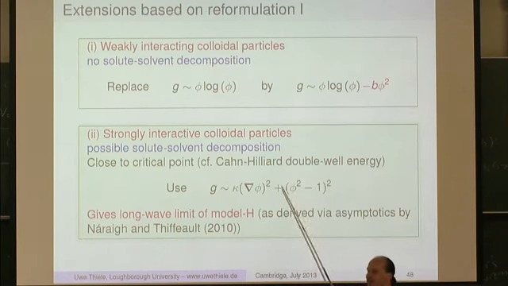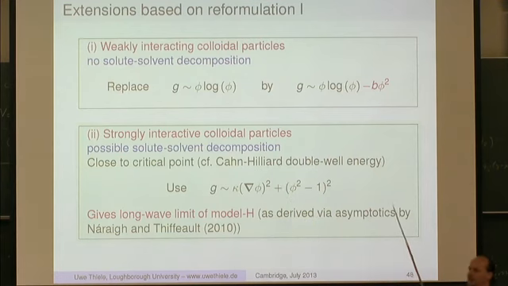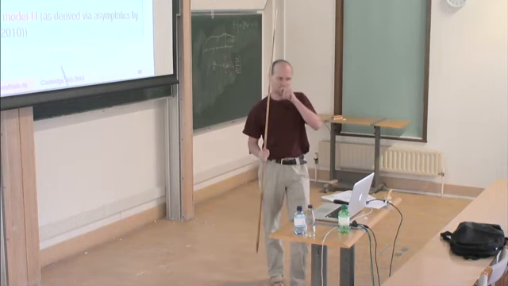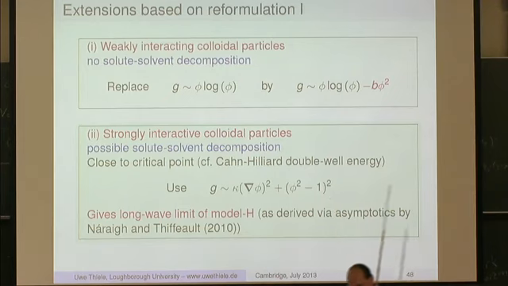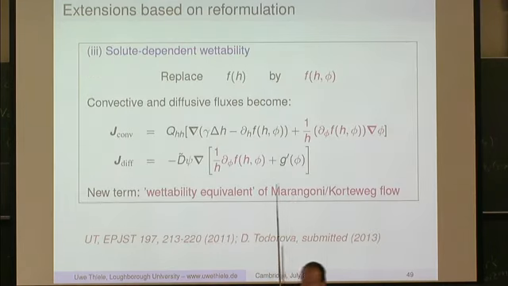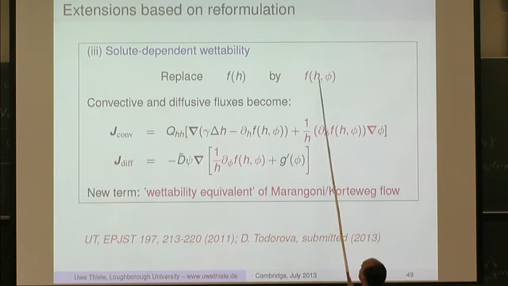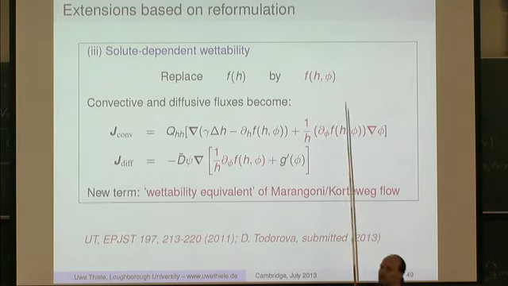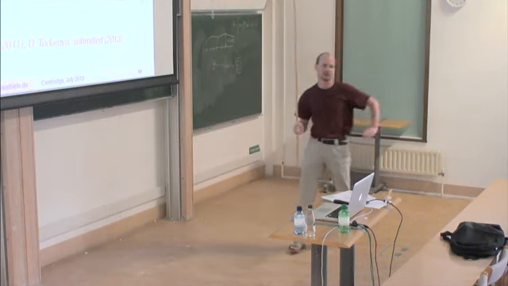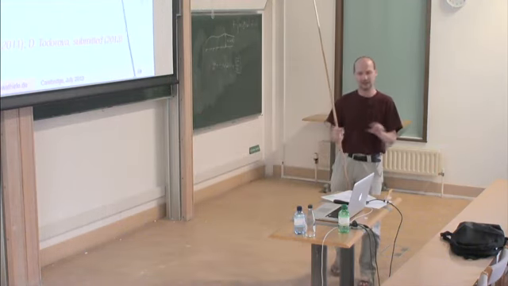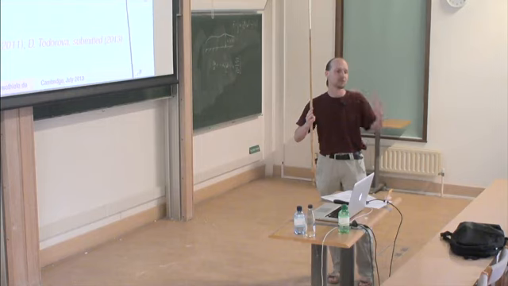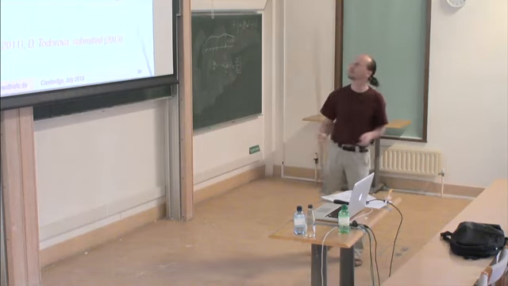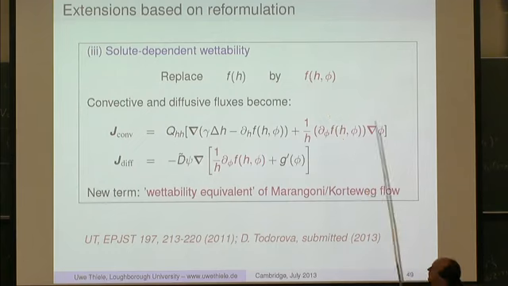And you get exactly the same equation with a tiny difference that actually hints at the problem in model H itself. So that was actually quite convincing. Now, something that people like to do is think about a wettability that depends on film height and also on the concentration in the film, right? You can imagine if your solute, as a liquid film itself, had a different contact angle than the solvent, then it should somehow change wettability.